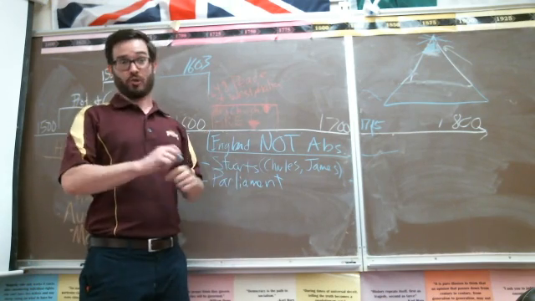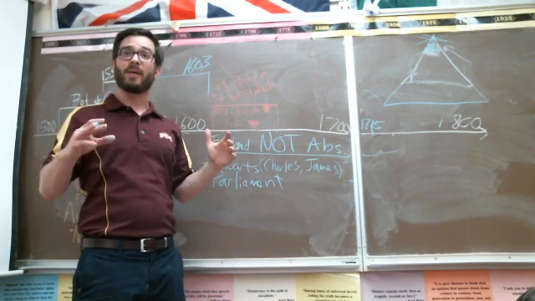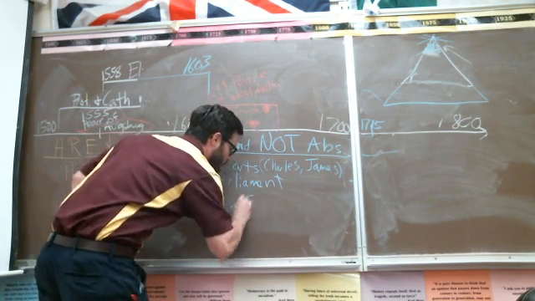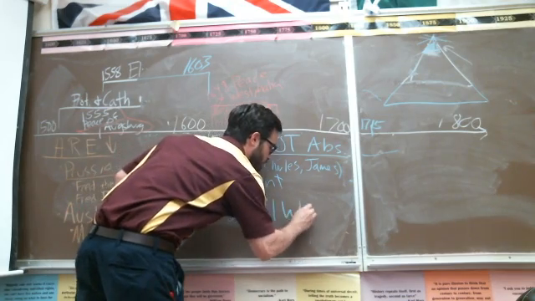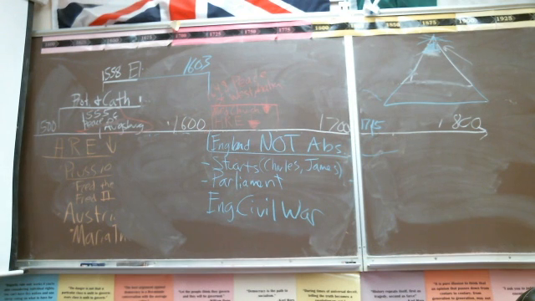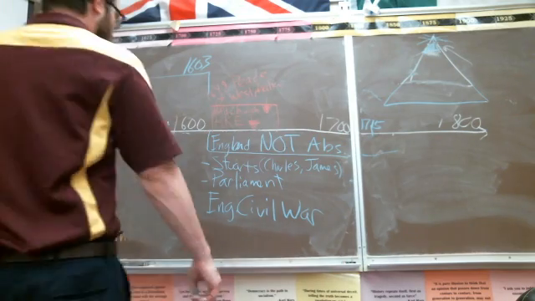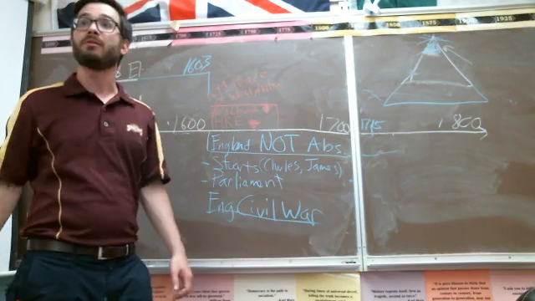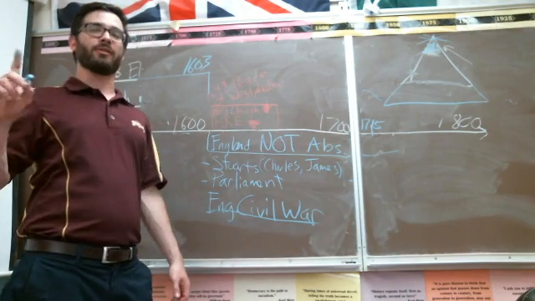So when the king says, screw you, Parliament, Parliament doesn't just back down. We end up with what event? English Civil War. The English Civil War is the king people versus the parliament people. They're the Roundheads versus the parliamentarians. They're the Cavaliers versus the something. I don't care. Doesn't matter, right? But this English Civil War, the winners will, of course, be Parliament because this is England and they win, right? But the problem is they're really weak when they're done.